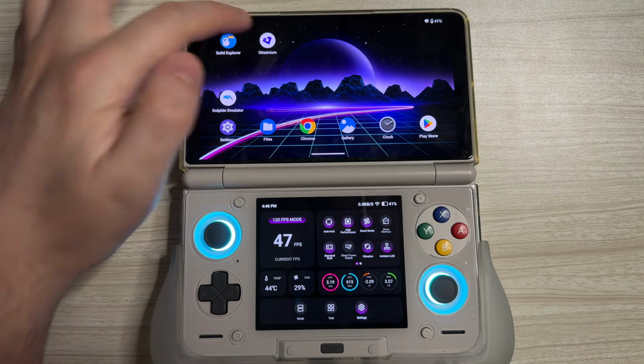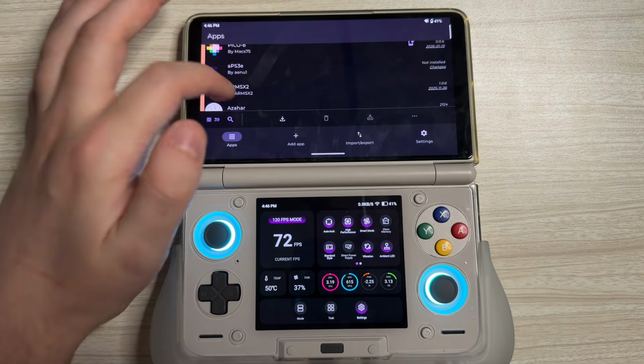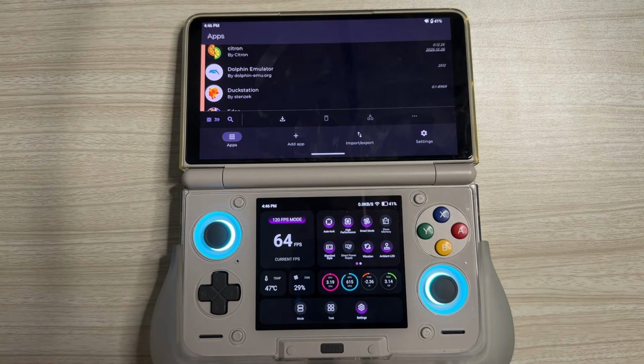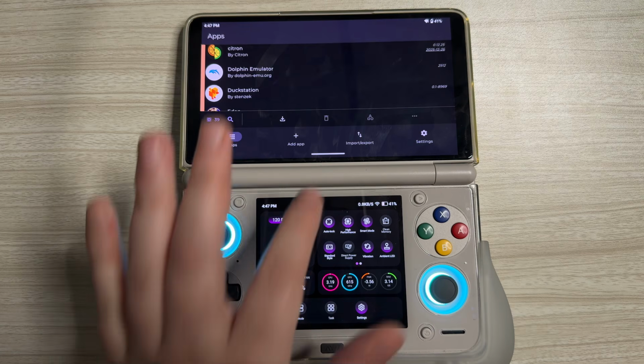First things first, you can go into Obtainium. I've already done this, but just to show you, we're going to download the Dolphin emulator. If you've done any PC emulation over the past 10 or so years, Dolphin might be a name that's familiar to you. It's one of the best emulators out there. It has such a great community behind it. It runs brilliantly. It's one of my favorites.